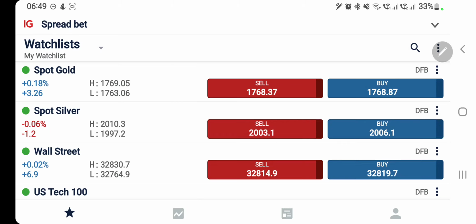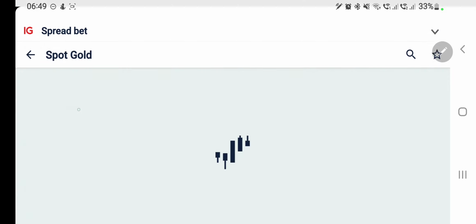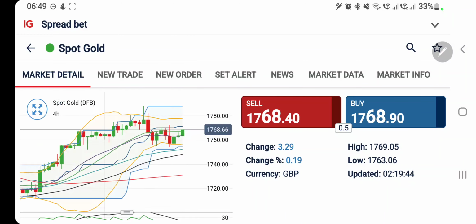First, we'll look into gold, followed by silver. Do listen to it carefully and do watch till the end. The next analysis on gold will be up just before the US cash session, along with Nasdaq 100 and Dow Jones. Do watch that also. Let's start the day with gold first, trading at 1768.